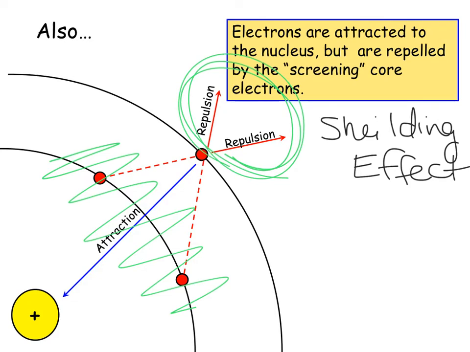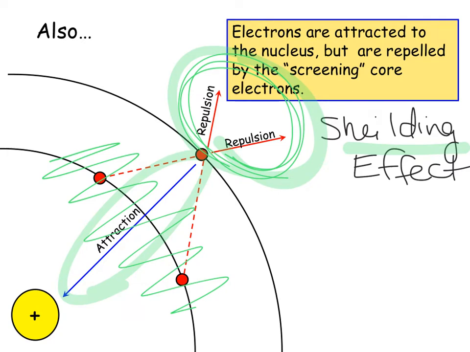Really big distinction here from the last factor. The second factor focused on the amount of attractive forces, the distance increasing or decreasing that force, whereas this third factor focuses on the amount of repulsive forces caused by the shield, the core electrons. IB needs you to be very specific about both of those forces being a factor. IB integrates some physics into this, so we want to be able to describe both attractive forces and repulsive forces.